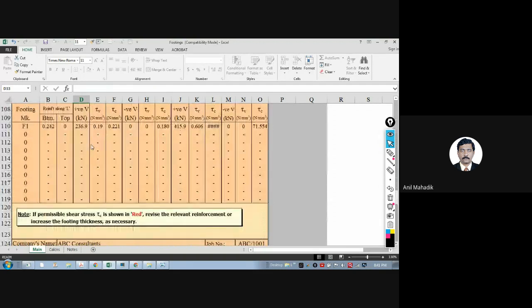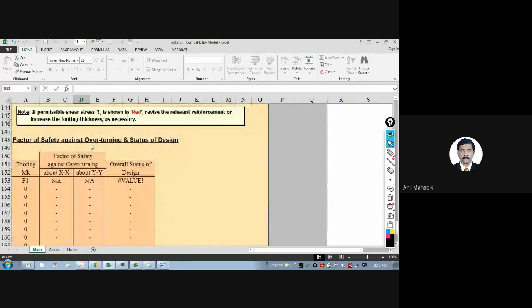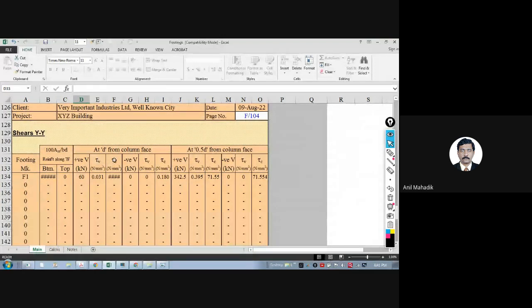These are the steps of design of footing, and you know, see this, tau c we are getting from the code. This tau v is actual shear stress, right? Here you are getting the PT value, 100 AST upon BD. So everything we are getting, and this is a two-way shear force. This hatch area into upward pressure, then this is your actual shear stress. This is permissible stress. वो जो KS वगैरह formula था ना, that is the formula.